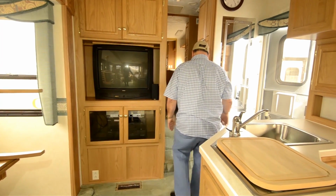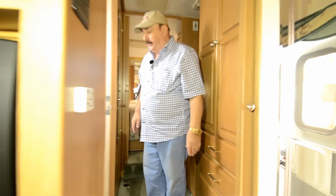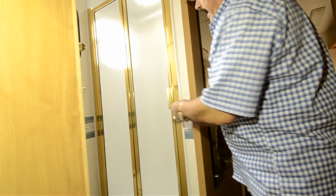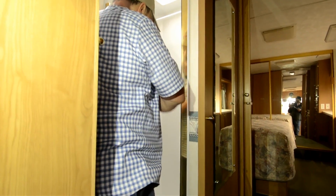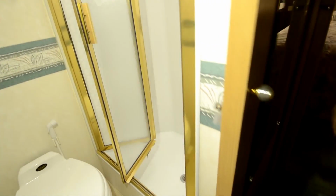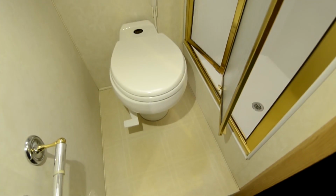Let's step up here. This has a really nice toilet. It's the porcelain toilet, and the shower, when you open this door, you just pull this out and it folds in like that. But look at that shower. See how nice and big it is? Easy to walk in. And this also has a nice big wardrobe right behind you with a bunch of drawers.